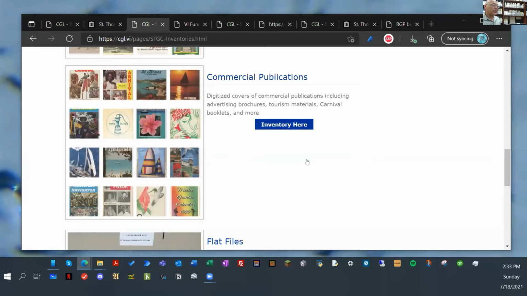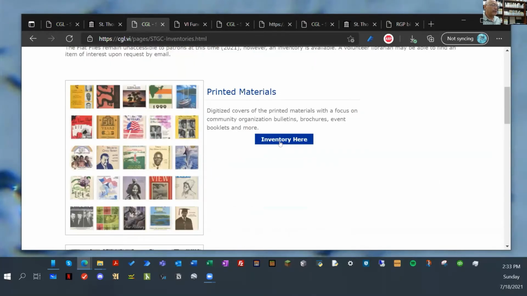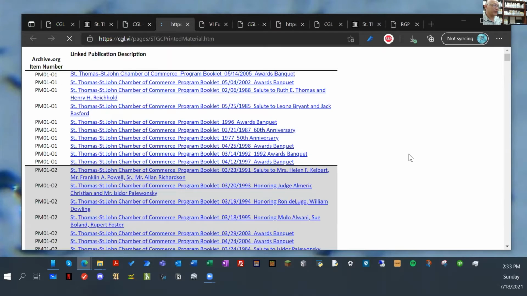But each of these has an inventory, and when you click on the inventory, hopefully this is more of what you're interested in seeing. Here you actually get to see the name of the customer, in the case of St. Thomas Graphics, that wanted the printing done.